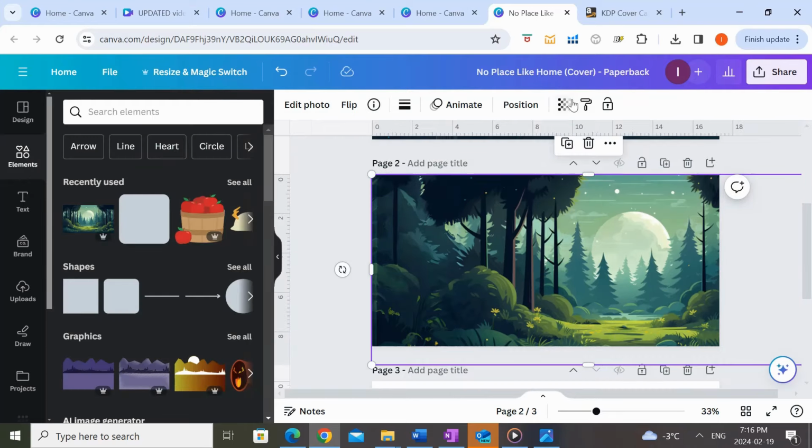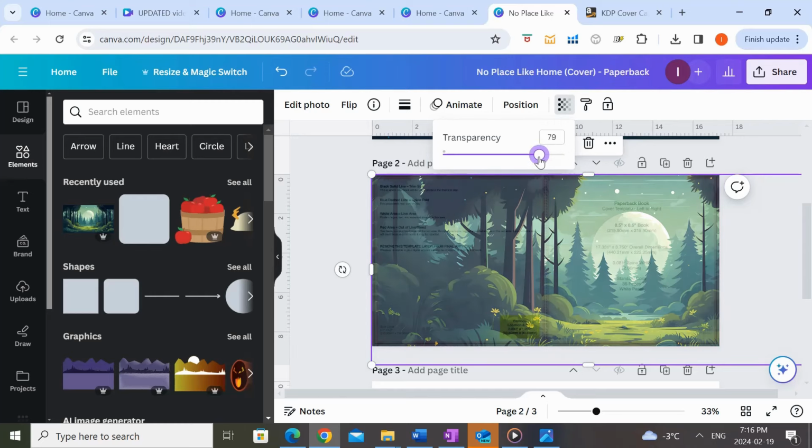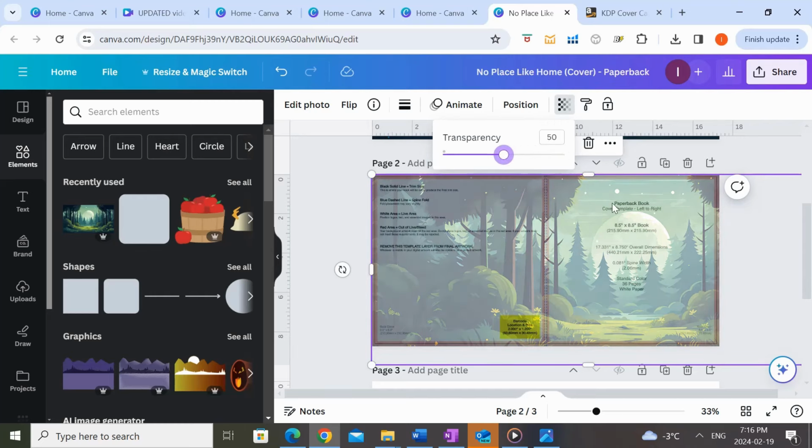Pretty good. So what we can do is bring down the transparency of this layer again just so we can see through. And the critical part of this is we want to make sure none of our critical elements, for example, when we add the bear later or any of the title, the font, and the words, go over any of these margins, which is the pink area, as well as over the spine. And the yellow part here is the barcode. So anything you put in this area will also get covered by the barcode. So it is best to put this layer into somewhat of a transparency layer so that you can see through it and make sure nothing goes over the margins and the barcode.